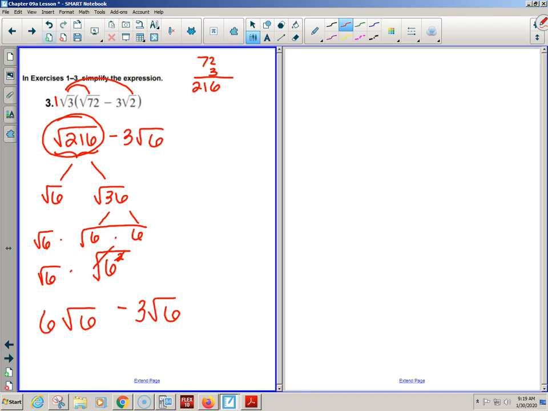I don't need to divide it, I just need to subtract if they're like terms. Are they like terms now? Yeah, since they're like terms, their final answer would be 6 minus 3. 6 of these root 6's minus 3 of these root 6's is 3 of these. Oh, because that's just me breaking down. I guess I could have technically kept writing this the whole time. I just didn't. I was being kind of lazy.